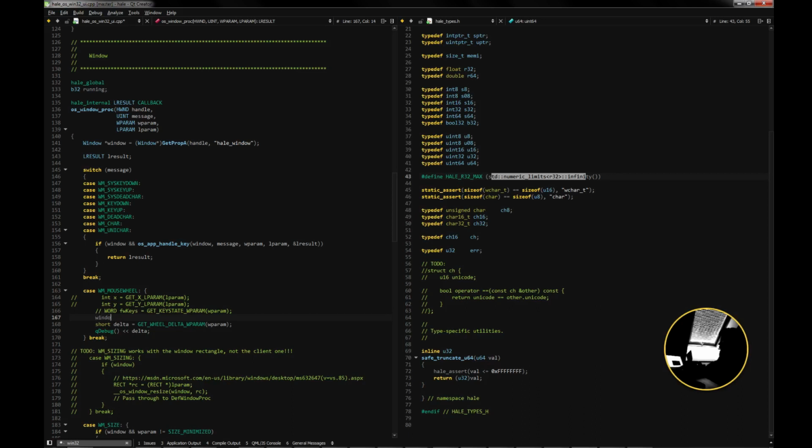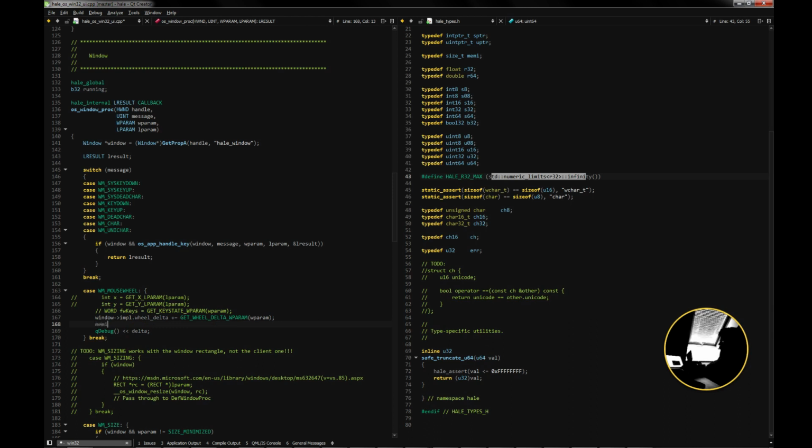Window implementation wheel delta also equals this one. So wheel delta will be, yes, and then I will need to do just 120.